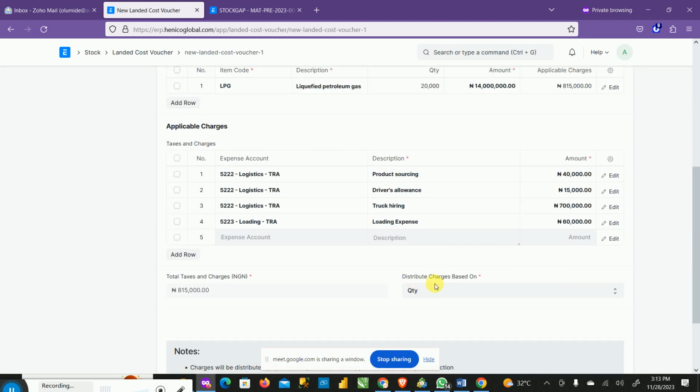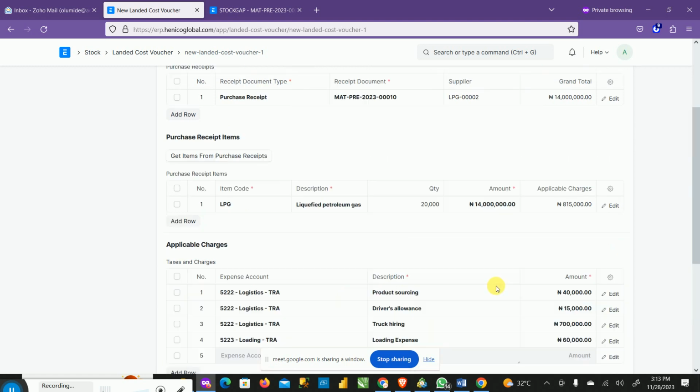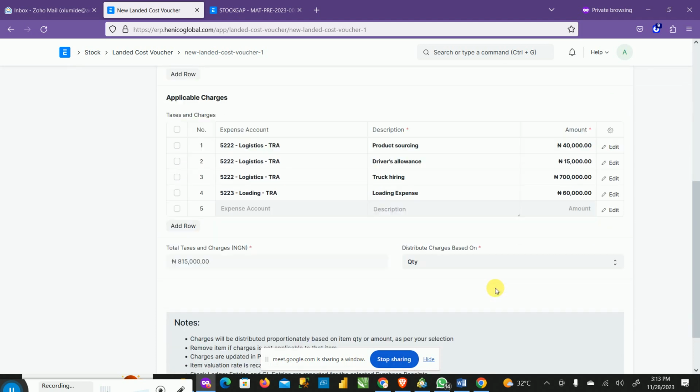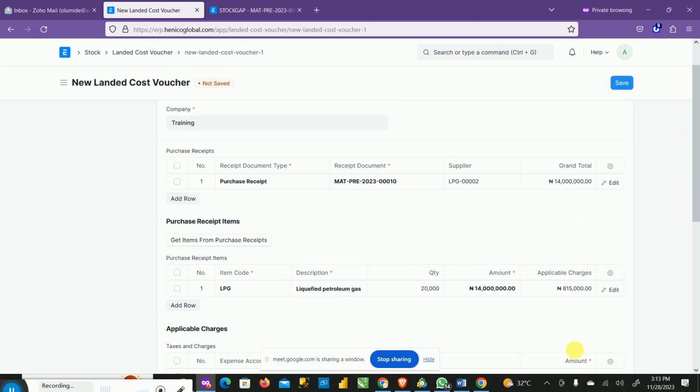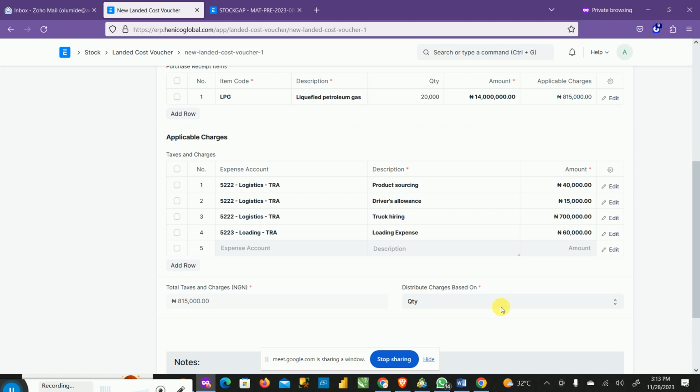Then how do you want the charges to be distributed? By quantity? Yes, we want it distributed by quantity. I've explained how you want it to be distributed. You can decide that you want it distributed by quantity. So let's assume it's not only one item you have here.